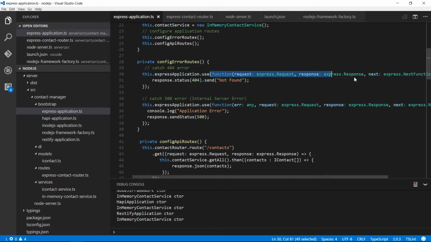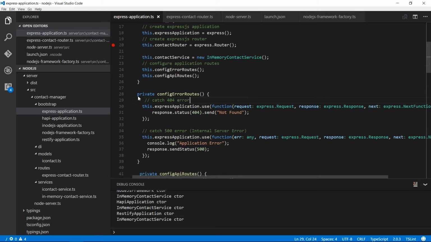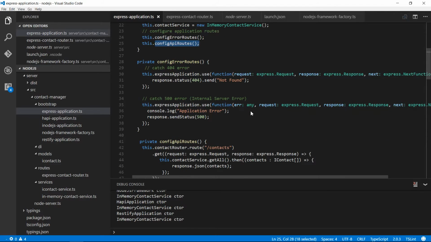So this is the fallback. When nothing matches, it'll come to this handler and throw an error saying HTTP 404 not found. So when we call them, we want to call the API routes first, followed by the error routes. If you flip them, you may not even get this 404 error. So this is another small problem that I introduced, which can be easily fixed by calling them in the right order.